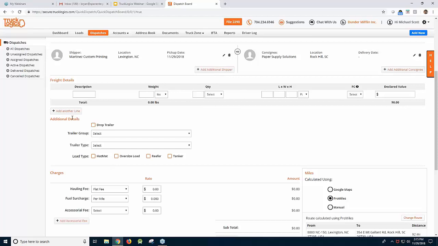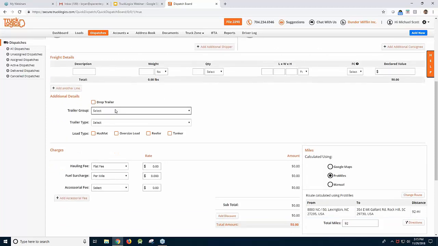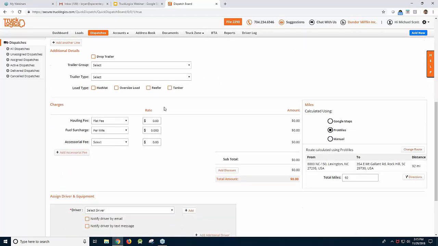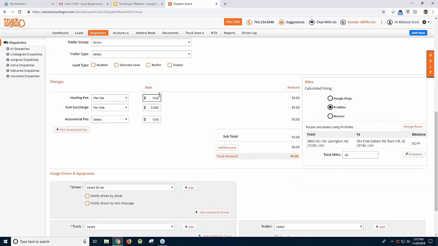Then you have some freight details. If you're in a situation where you want this on your invoice, or you want to create a bill of lading, if you do add freight details, it will create a bill of lading for you later in the program that you can utilize for your needs. Also, you have your trailer details. If you're maybe intermodal or in a situation where you're using a bunch of different trailers, you could utilize this. It's all optional. And the main thing is just your rate.